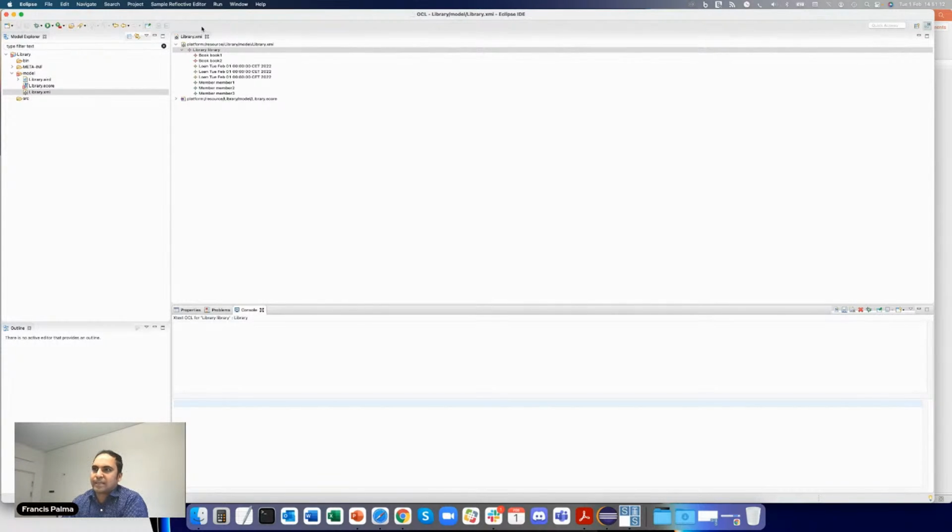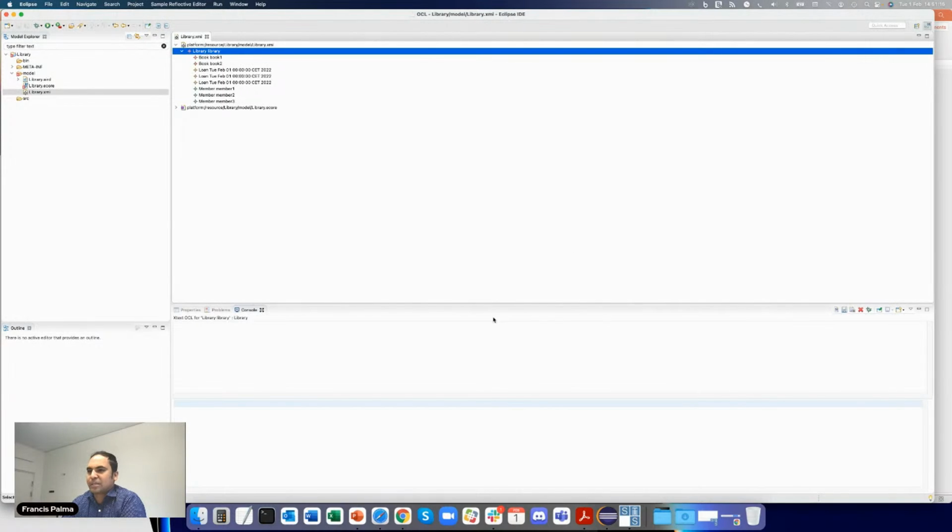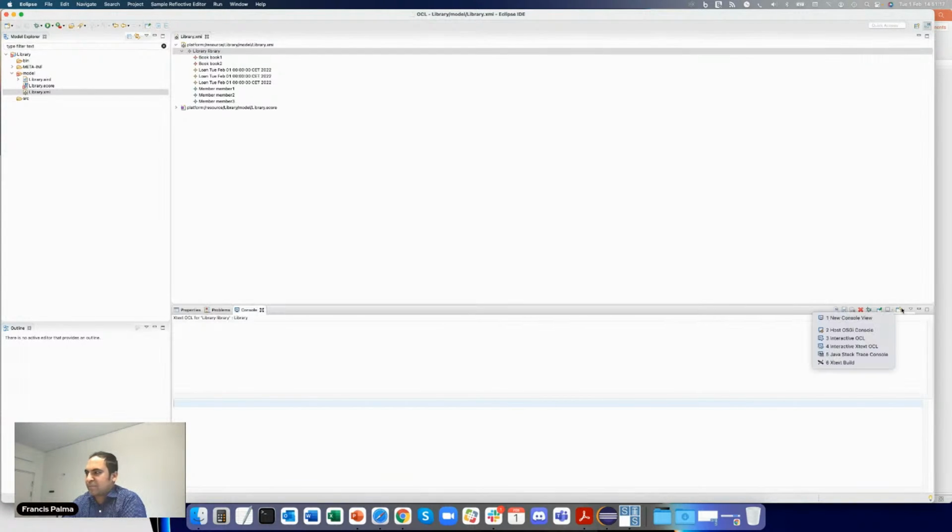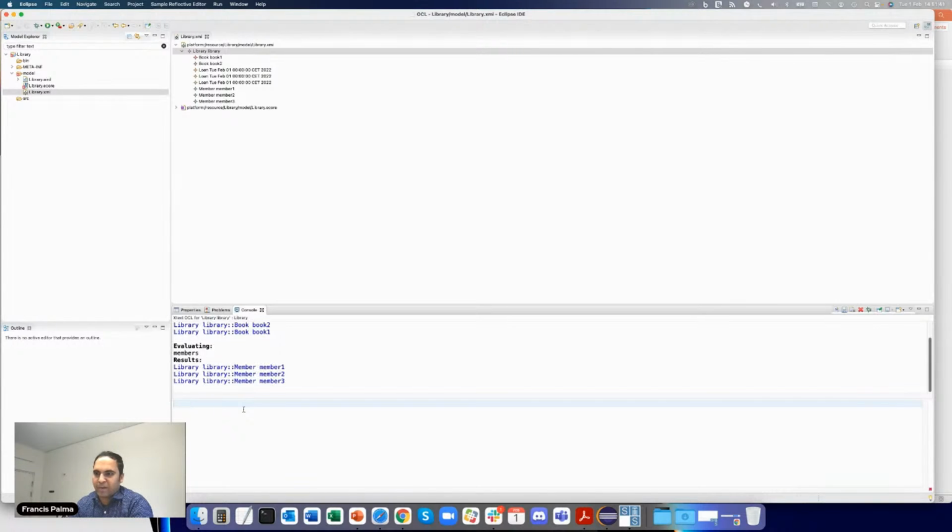In this case, I selected library, and then I opened the console, and from this menu I selected interactive Xtext. It has two parts. The bottom part is for the input, and the upper part is for output. So for example, I can see the books in my library model. I had 2 books. Then I can also see the members of my library. I had 3 members.